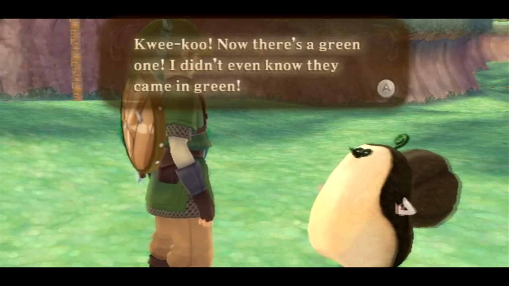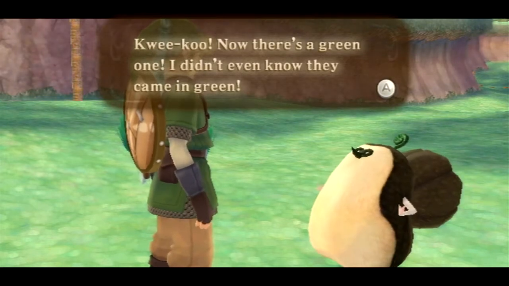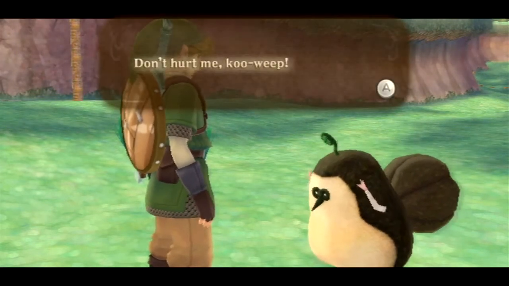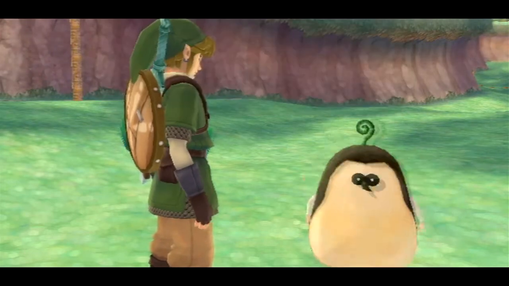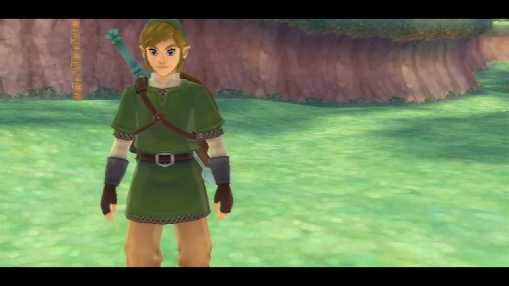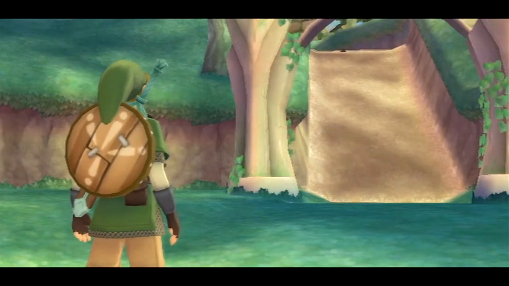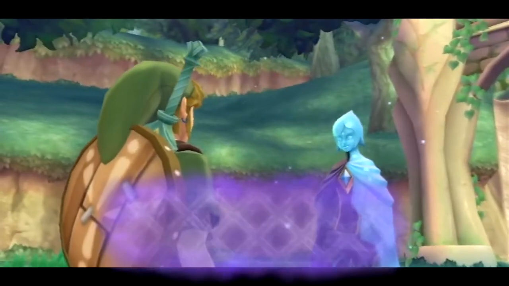Kwiku! Now there's a green one! I didn't even know they came in green! What? Don't hurt me, Kweep! Oh, why would we want to hurt you? We don't even look like the Boboklins. So don't misrepresent us for those creatures.